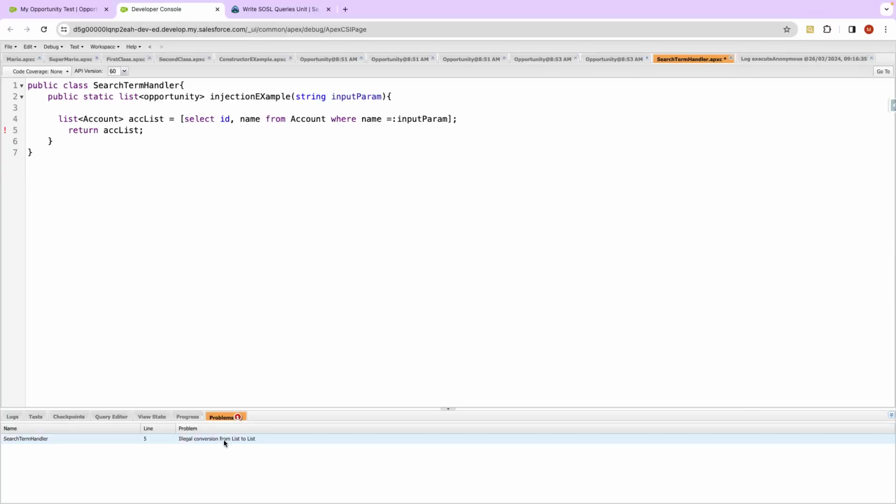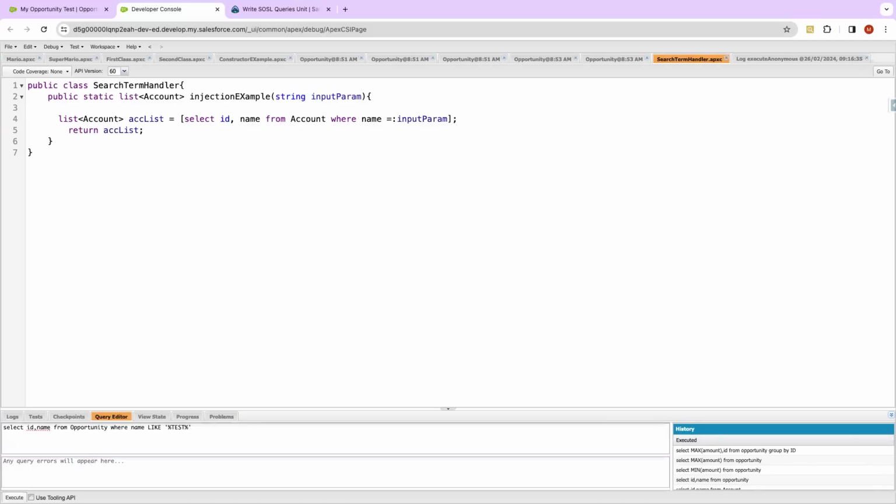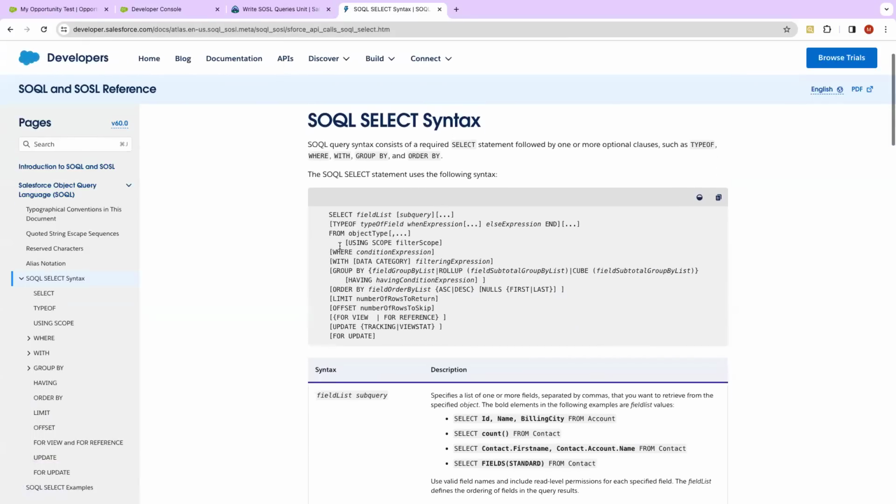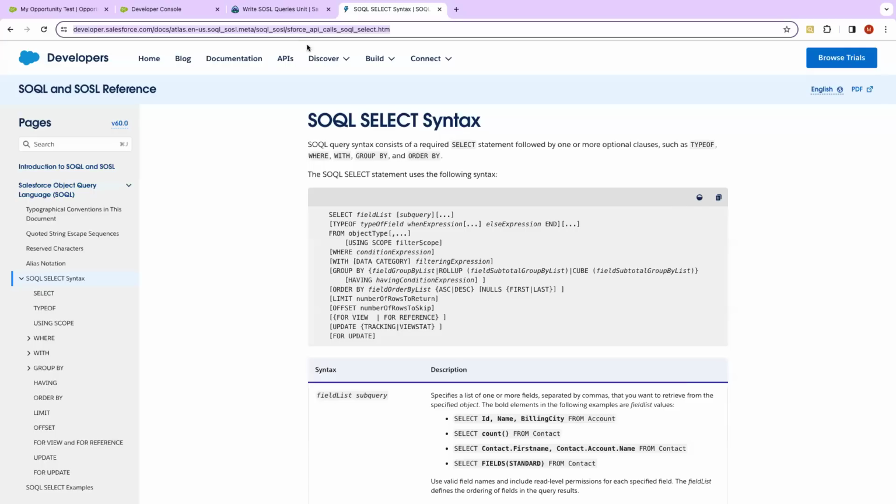What is return? Sorry. And let me show that thing. There is an order in which we write the SOQL query, so let us first discuss that. Sometimes we get an interview question like, what will be the sequence of it? So this is the sequence, and let me put it on chat as well.